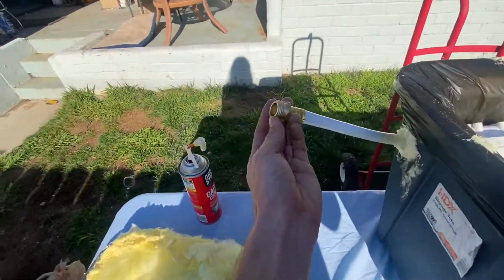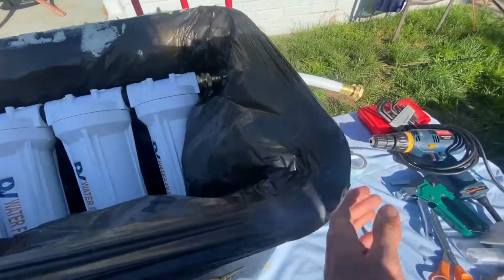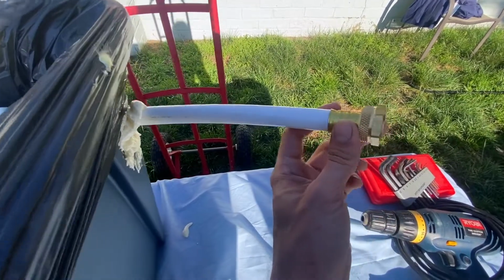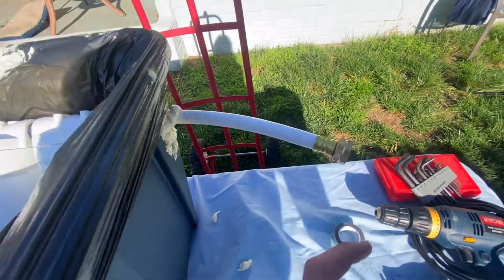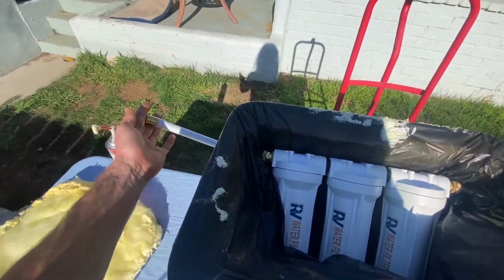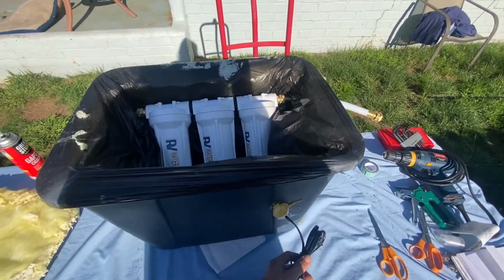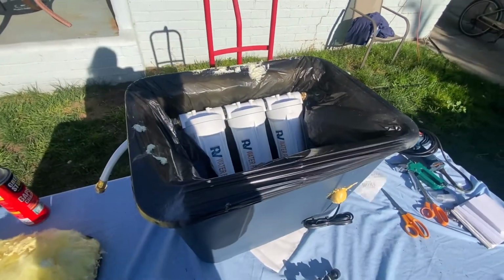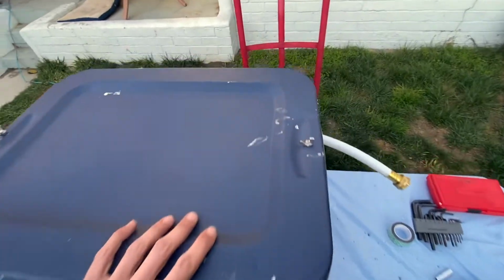All right, as you can see, I got my 1-foot hose sticking out of both ends. On the output, I have a male connection. Here I made a double male hose, but you can also just get an adapter fitting on this side. So we're going to hook up our hose to this side. It'll go through the filters and out this end, all closed up, and then plug this in, and we'll have a heated box that we can use in the winter without the canisters freezing or cracking. Got that all sealed up.